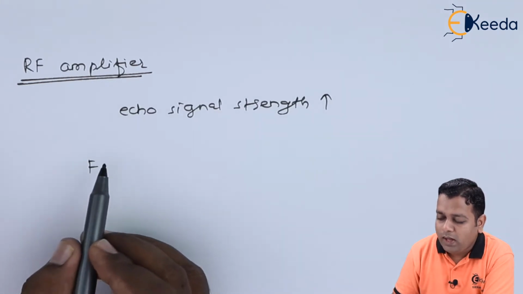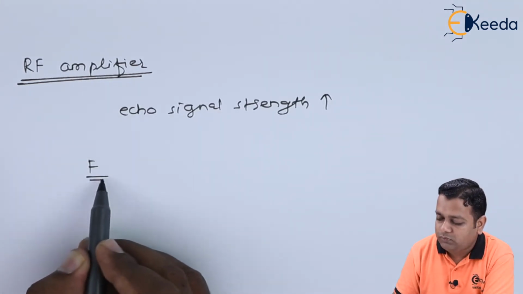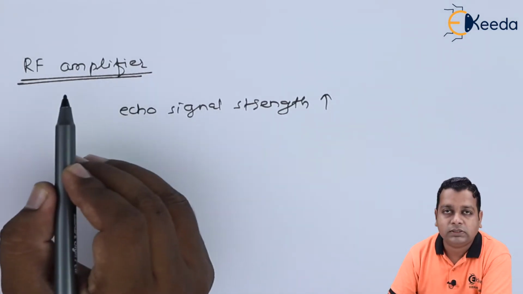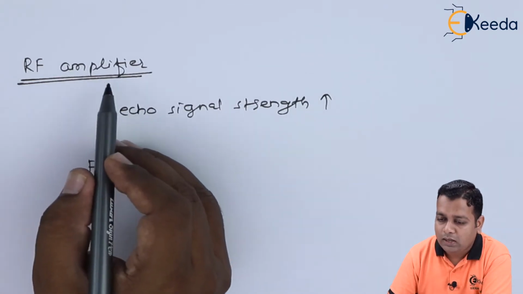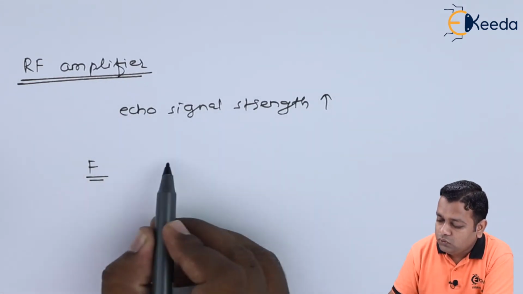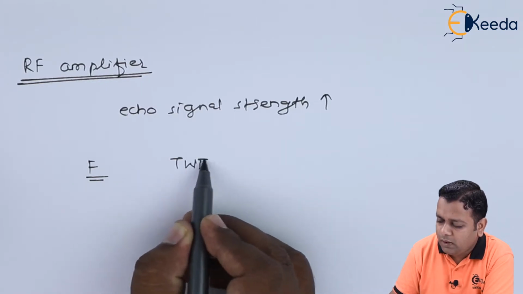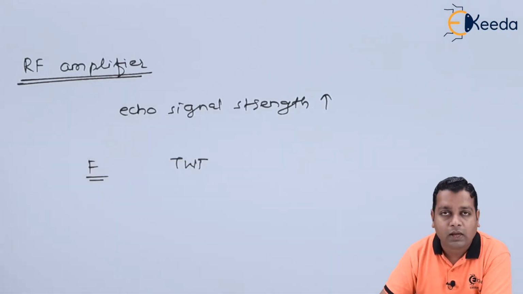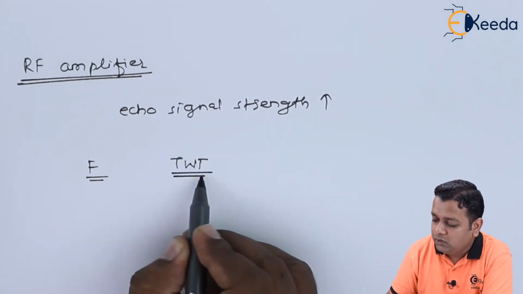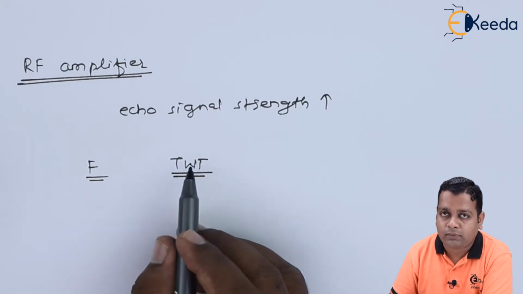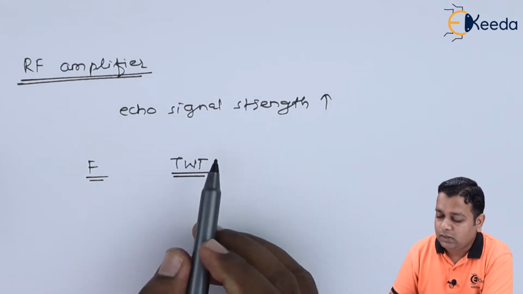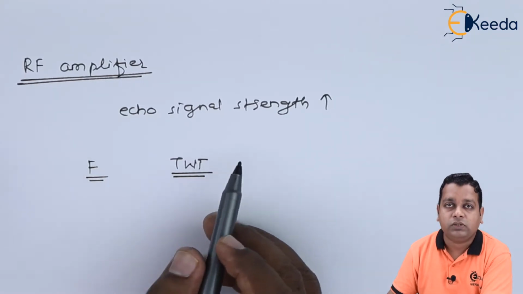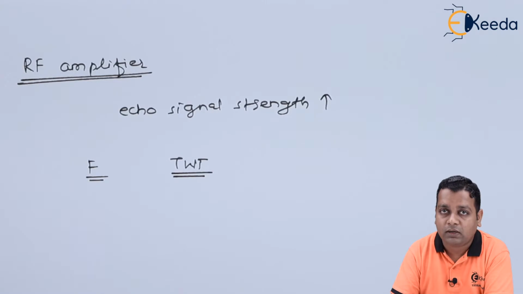So a good value of the noise figure or noise factor can be achieved if we have more complex circuitry associated with the RF amplifier here. The use of a parametric amplifier or a traveling wave tube can also be there for the RF amplifier, but when we use the TWT type of RF amplifier, it has the feature that the higher order values have saturation. So this point can be shown with the help of one schematic diagram.